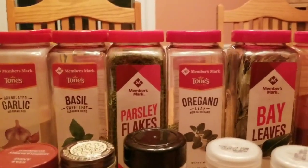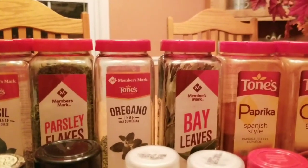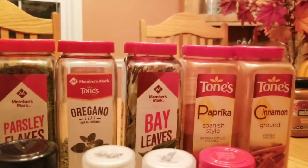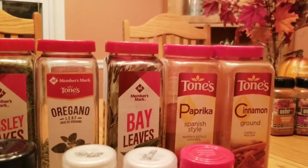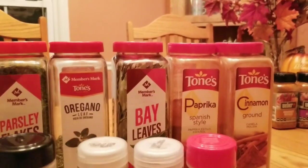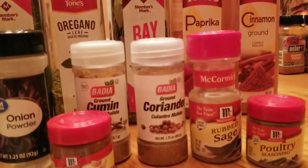And then you have bay leaves, which this is the biggest thing of bay leaves I've ever seen, but at least I won't run out. There's paprika, Spanish style. There's also somewhere I've got the smoked, which is really wonderful. Then there's cinnamon. These are all staples. Coming down, these are a few more staples that I like to use and I like to have on hand.